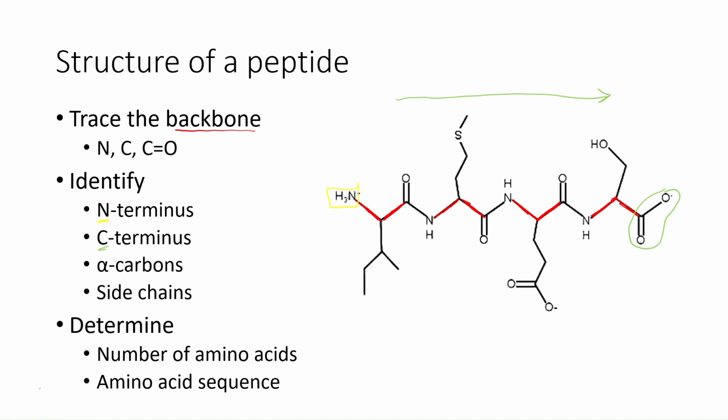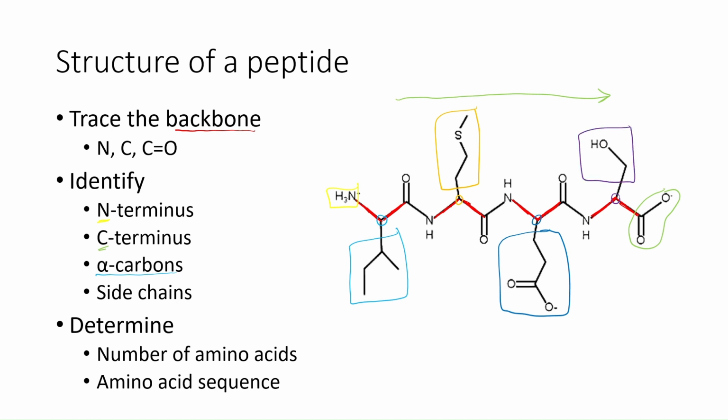And in between our amino groups and our carboxyl carbons, we have our alpha carbons. Our alpha carbons, as we show here, we have this first one, which is attached to our first side chain. We have our second alpha carbon over here, attached to our second side chain. Our third alpha carbon is attached to our third side chain. And our fourth alpha carbon is where our fourth side chain comes from.